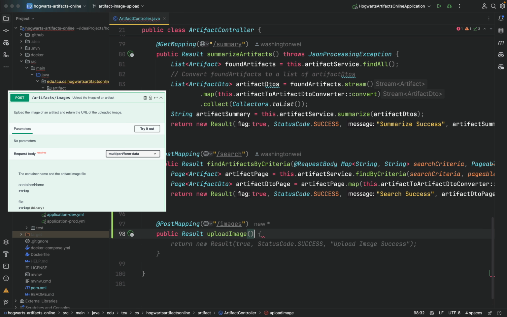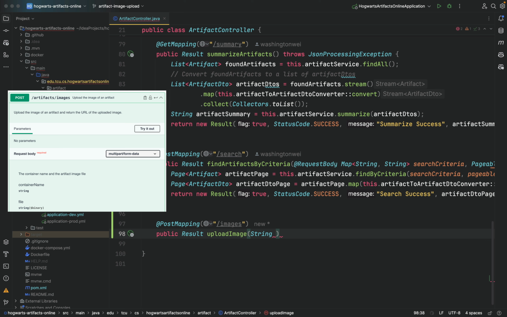According to the API documentation, the front end will send an HTTP request with two form data, the blob container name and the image file. So how does this controller method retrieve them? Thanks to Spring MVC's data binding capability, we can easily get the two form data using two method formal parameters. So let's define two formal parameters.